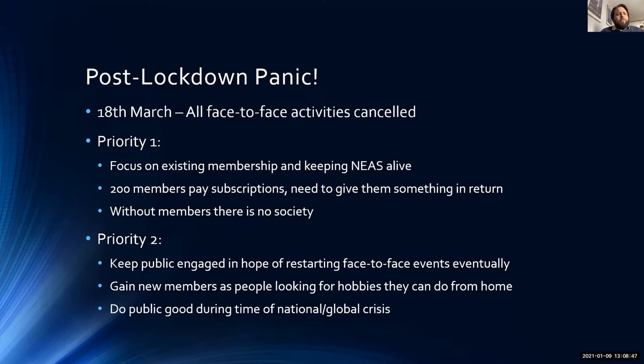As all our personal lives and so on were out of the way, we started thinking about what we needed to do for the society. We knew that all our face-to-face activities had to cancel. We knew we had to close down the observatory. So our first priority had to be that we focus on our existing membership and keep our society alive. That was vital for us.